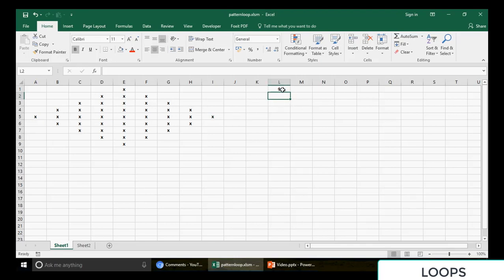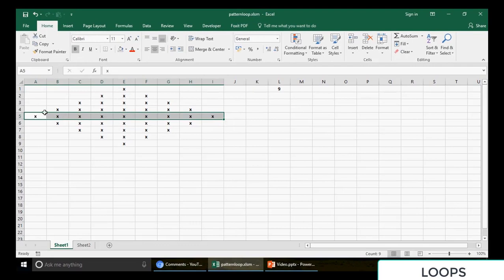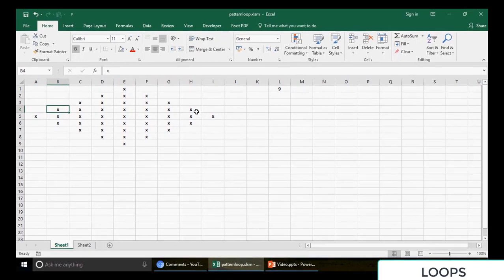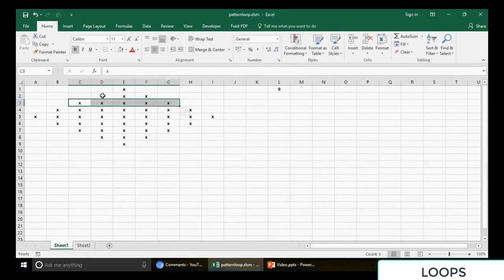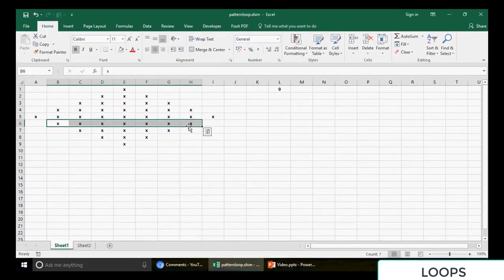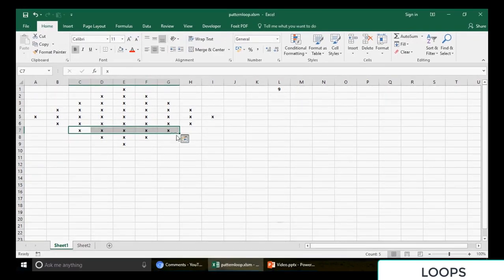So if he writes 9, then what happens, these stars should come here. As you can see, there are 9 stars, and then with a difference of 2 it should move upward. So here I have 7 stars, here I have 5 stars, and then here we have 3 and then 1, and similarly it also moves in the downward direction. After 9 we again have 7, and then here we have 5 and then 3 and 1. But not only this, this is one level up.